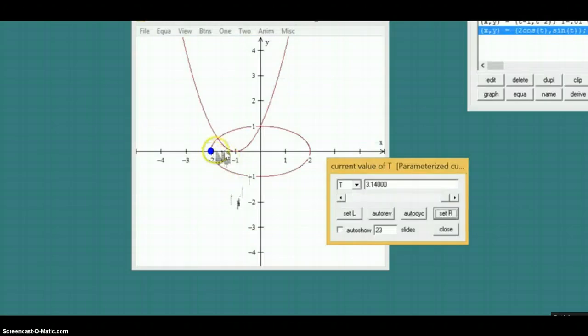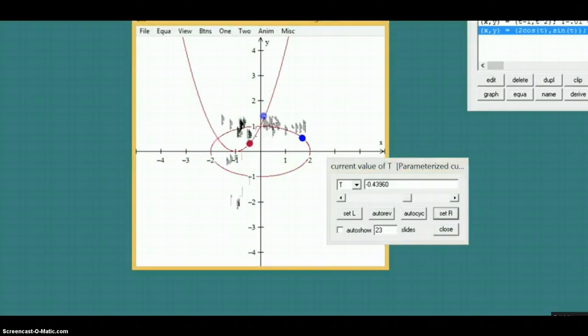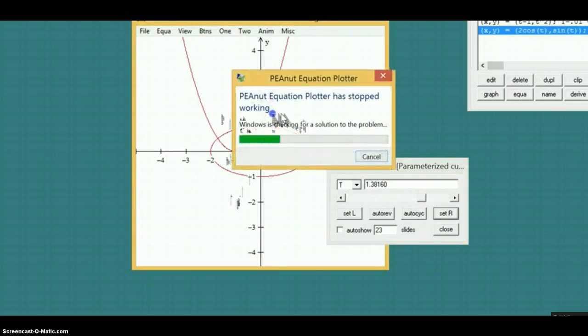And just for fun, let's just see that one more time. Here we started at negative pi. The t values click off on its way to pi. You can see the trace of the ellipse happening now. The parabola misses that first point. Almost get there, but missed the second.